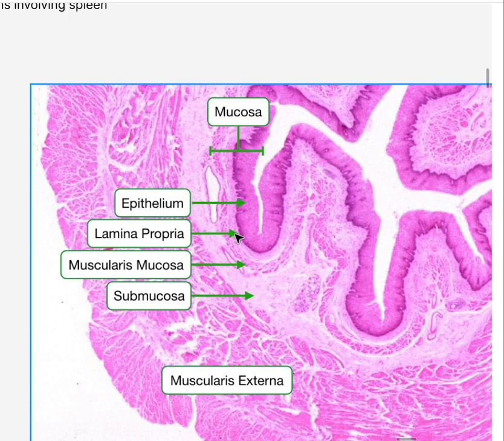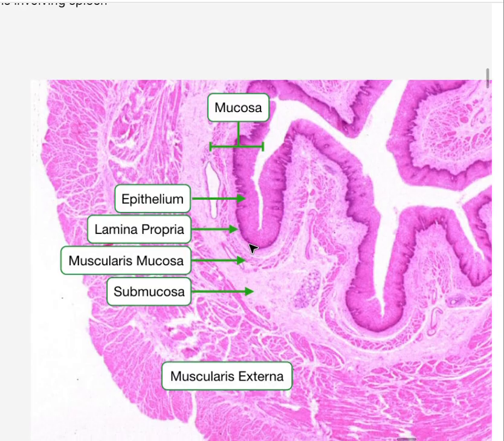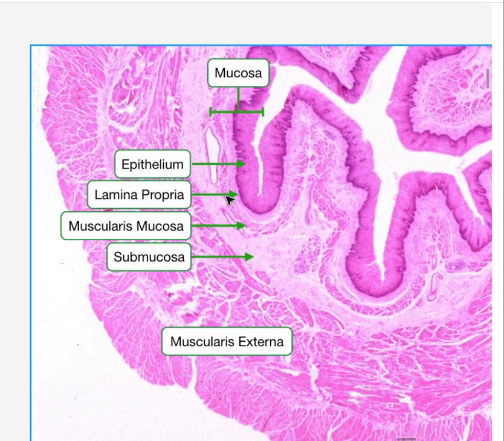The lamina propria has loose connective tissue, and it contains capillaries, lymphatics, and immune cells. Something important in the GIT is GALT. This is gut associated lymphoid tissue. So remember this, because we have GALT lymphomas when we have an H. pylori infection in the GIT. We have a very high probability of getting a GALT lymphoma later on. So they involve the immune cells of the lamina propria.